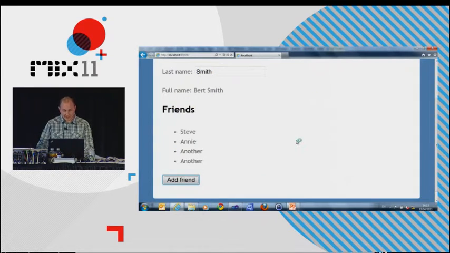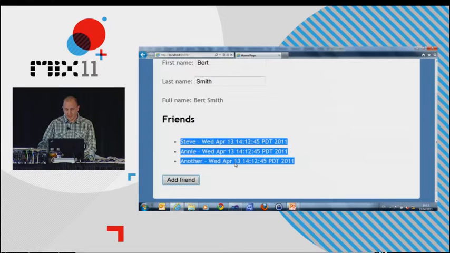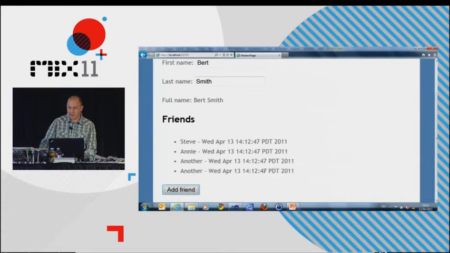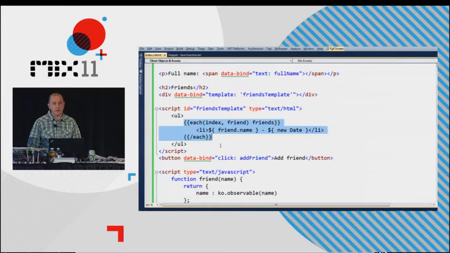So you might not be able to guess, but what that's going to do is make a date stamp appear on each row there. You can see that they were both rendered at 40 seconds. Then if I add, they were all rendered at 45. Then I add again, they were all rendered at 47. So every time I change it, it's rerunning the whole template for everything, which is not surprising because the template itself defines this logic of iterating over the array. So, of course, it has to run the whole template and do all the iteration again.